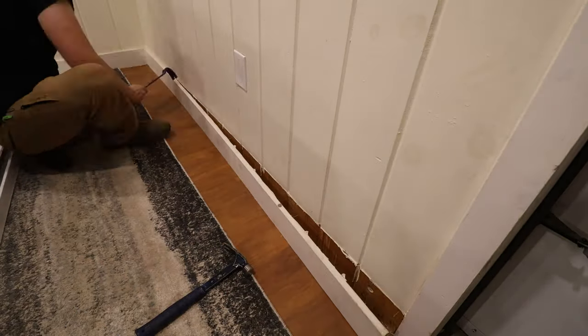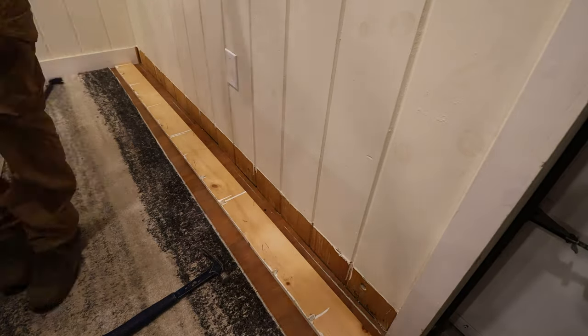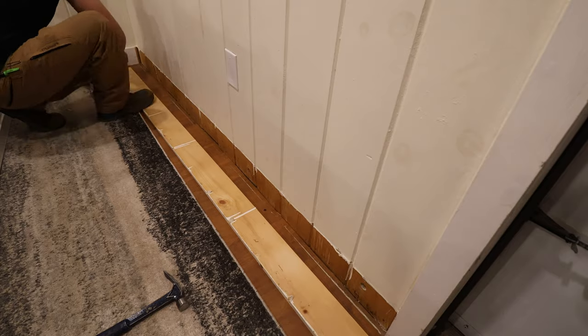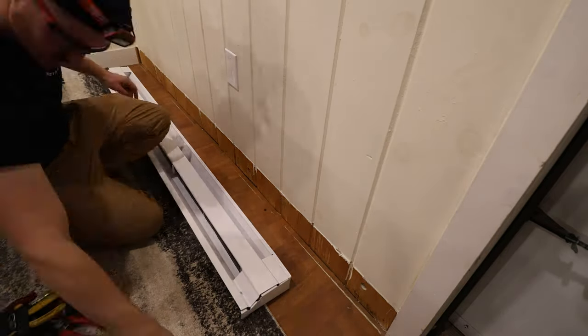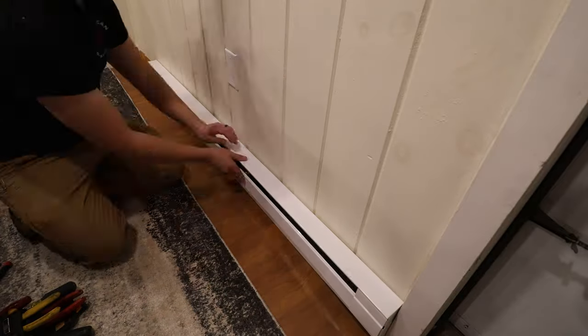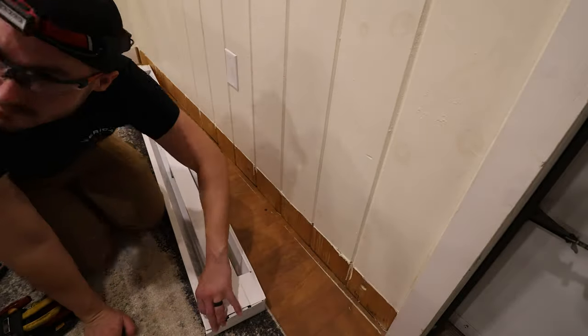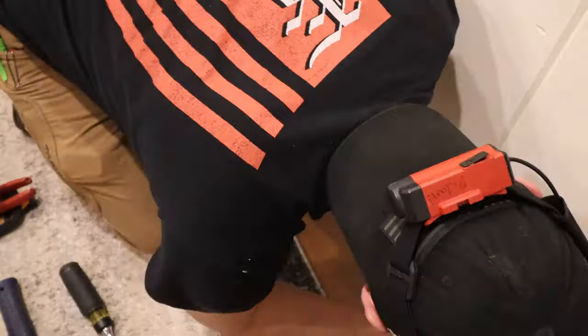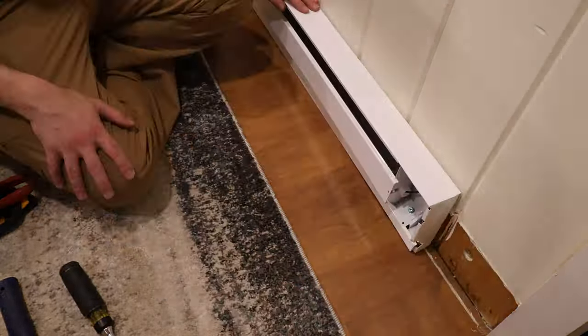All right, so now I just jumped into doing the baseboard. This is pretty straightforward. I took out all the nails on this just so that I could preserve that trim and make it look like I wasn't even there. I'm just kind of lining up where I want to put the baseboard. I couldn't tell if I wanted it pushed up against the door or the middle of the wall. I ended up going the middle of the wall.